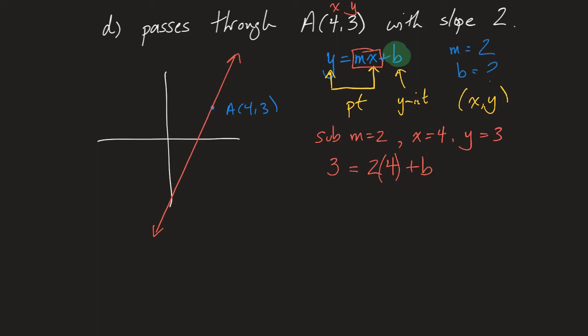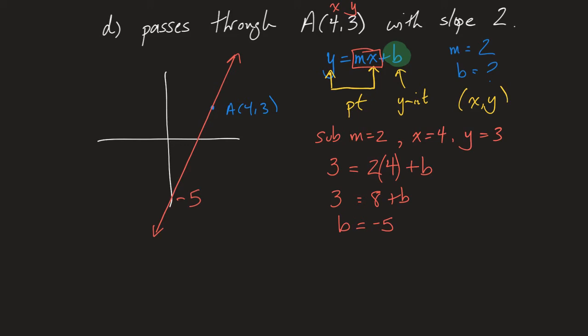So I'm just going to get rid of some of that red arrow and that red star. I'm going to solve that equation for b. I don't like that 3. 2 times 4 gives me 8. To get my b all by itself, get rid of a plus 8, so I'm minus 8. And there we go. So what were we actually looking for? We were looking for a y-intercept, and we found that the y-intercept would be at -5.